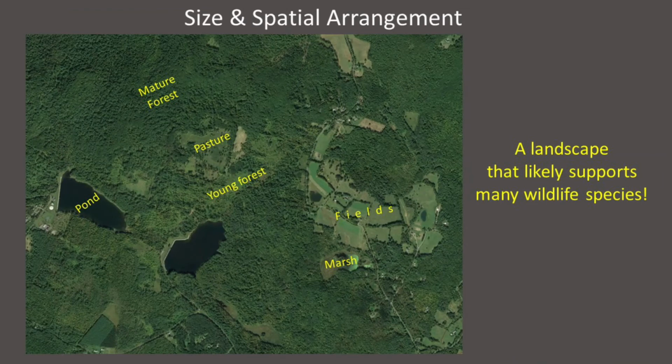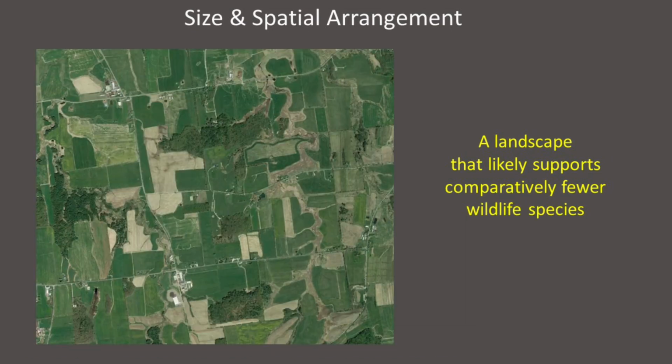As a general rule, we should expect that landscapes composed of a variety of different forest, upland non-forest, and wetland habitat types, with habitats that are large and unfragmented and well interspersed in relation to one another, will allow a large diversity of wildlife species to easily move among different habitat types to meet their daily and seasonal needs for food, cover, and water.